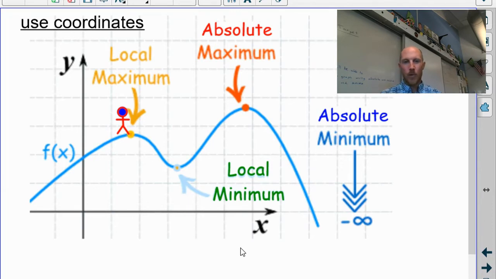So local can be described in different ways, but some things need to stay in common. We can't describe an infinitely small location of the graph and say, well, this little tiny point right here, when it's just the side of a hill halfway up or something, right? That's not helpful. So if somehow this graph walker were able to step one step to the left or one step to the right, at a maximum point they would go lower when they step to the left. Also, they would go lower when they step to the right. That's how I know it's a maximum point.